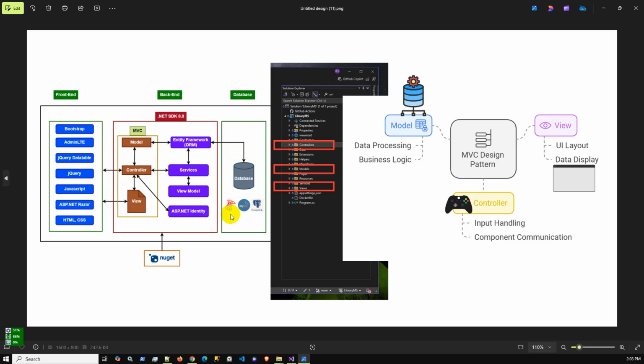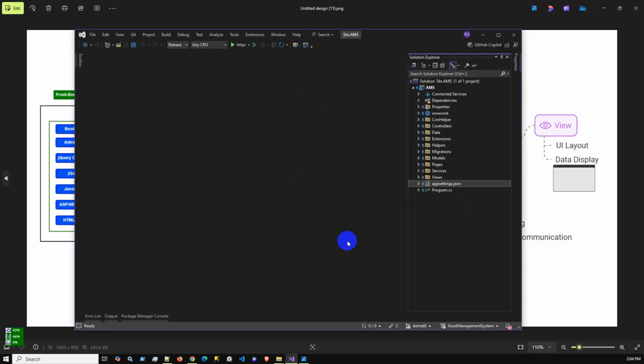So our topic is discussing MVC. Let's jump to the real world code example so that we can easily understand what MVC is and how it actually works. Now we understand what MVC, Model View Controller, means, and if we go to the code, then we understand what MVC actually does.